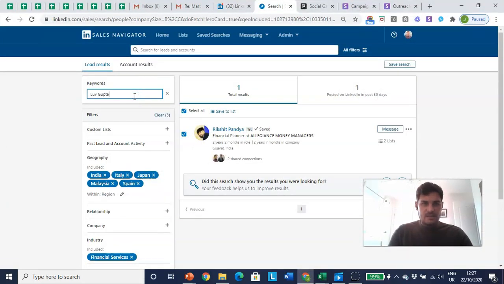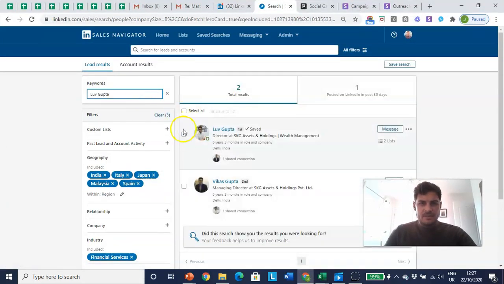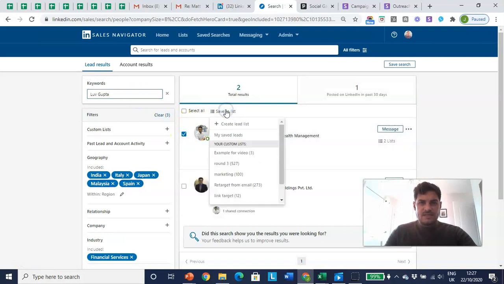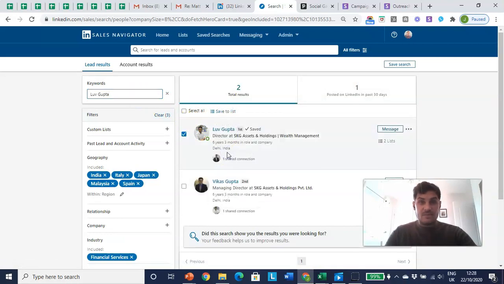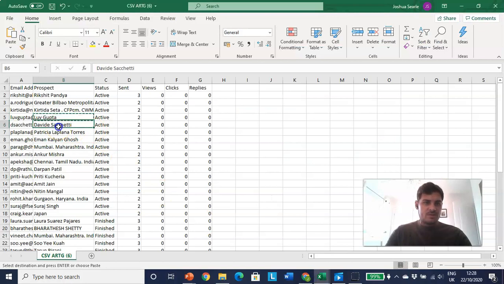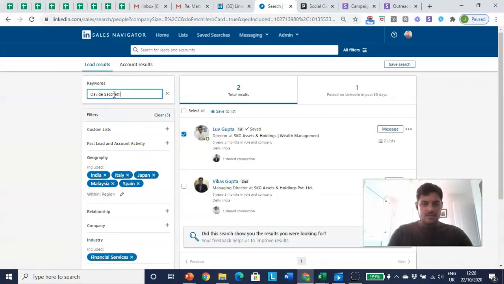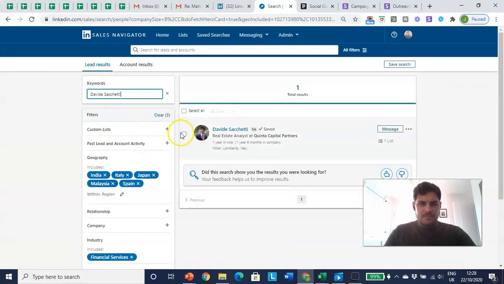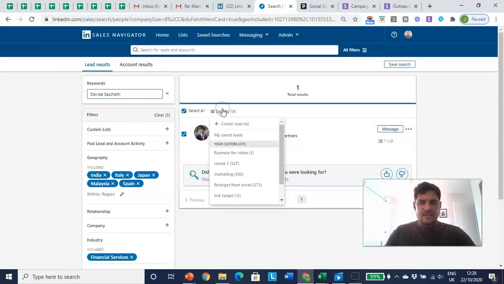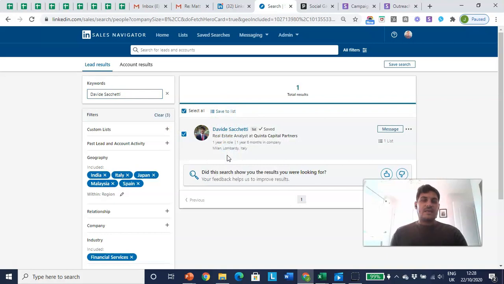So we're going to click that, save to list, and ultimately we just work our way through this process, right? Just come down here, add them in, save to list, and we save them to this list. I'll do one more just for the sake of sharing it with you guys. Come down here, save to list, and we save them to a list. So this is how it works. Okay, this is exactly what we want to be doing.